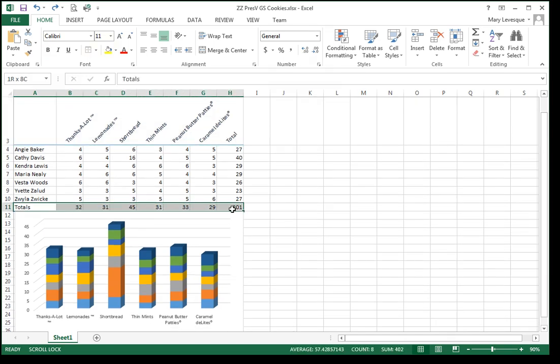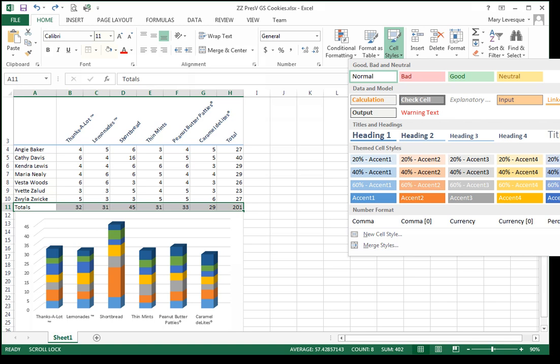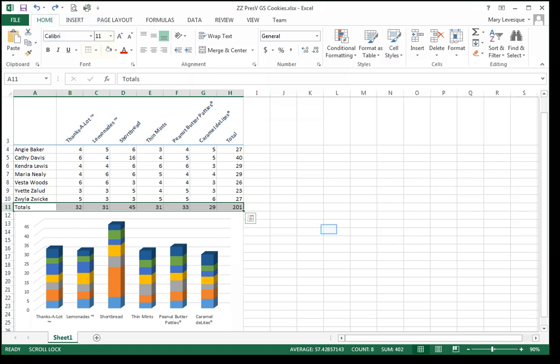Totals should be set off somehow, and there is a cell style just for that. Unfortunately it was off the screen, but I wonder. Totals should be set off somehow, and there is a style for that. If I pick it from up there on the ribbon, it will be off the screen.